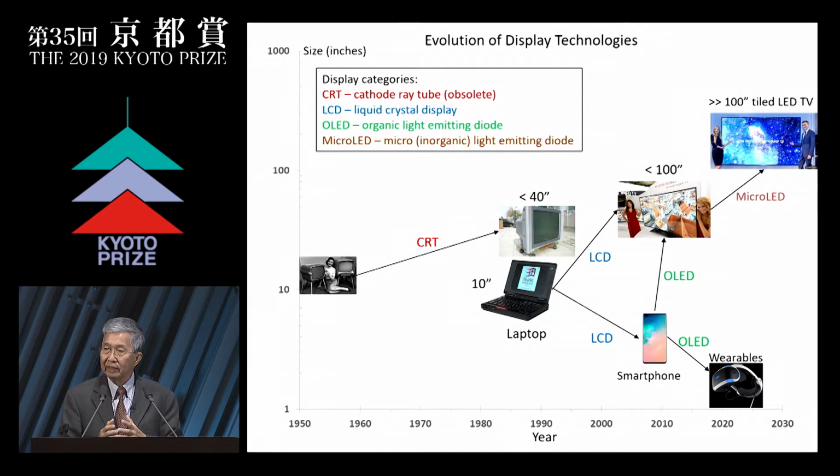And also, at the time, there was an evolution in computing. So portable computing was very important. So we had to come up with a technology that allowed you to be portable. So that's where the flat panel display came in. The CRT became obsolete, and the flat panel display started coming in. There are quite a few flat panel display technologies. All I'm going to talk about here is the LCD.